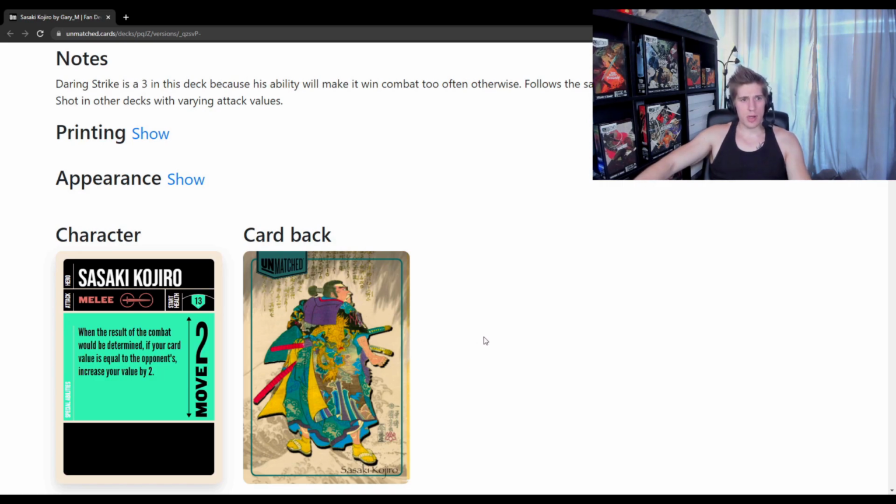One last thing I do want to mention too is that it says when the result of the combat would be determined, so I'm assuming things like Momentous Shift or an ambush that modify the value during combat, it takes the modified result when determining this ability. So correct me if I'm wrong, Gary, but that's how I'm going to interpret it here.